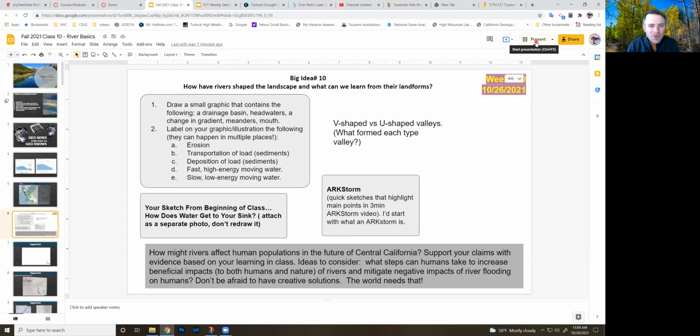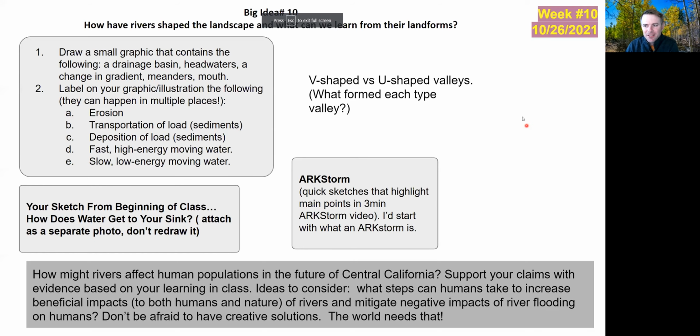So we are now moving out of the geosphere. We looked at soil and things last week. This week, we're going to be looking at ideas. And this is a fairly straightforward sketch notes here. It's a pretty easy, not too demanding one, hopefully allowing y'all to get some time to catch up on some of the other ones if you need to. I'll be doing my grading rounds again here coming up this week. So just make sure you get as much as you can in, to the best of your abilities.